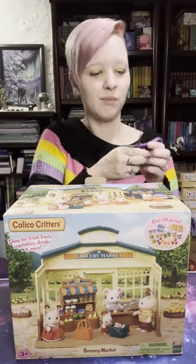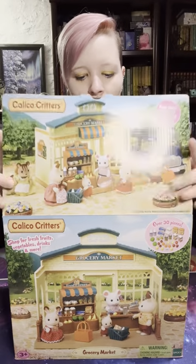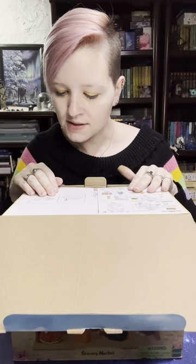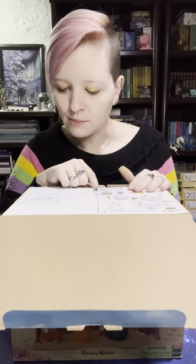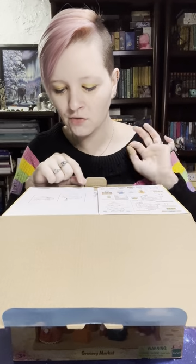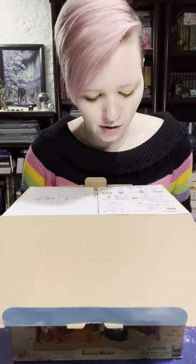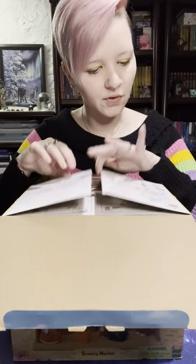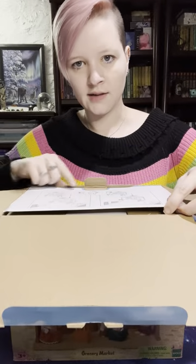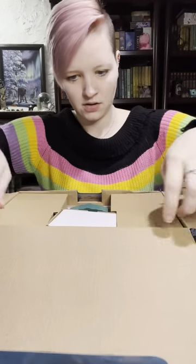As you know, because I've mentioned it in my previous videos, I love miniatures, especially the cute food aspects, and this one is chock full of fun and cute things. There are instructions on the flaps, showing how to assemble the conveyor belt, which is kind of cool. It looks like there's a little slider on the conveyor belt to move the groceries along. The other flap tells you how to put some of the food items together and where to put all the stickers, and it looks like there are going to be a lot of stickers. The other inside flap shows you how to assemble all the pieces of the store together.